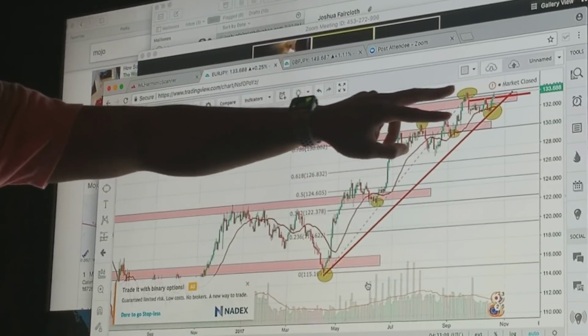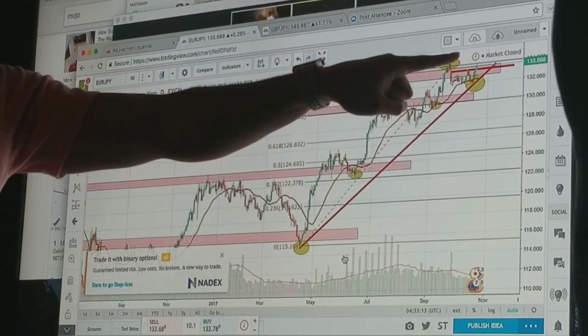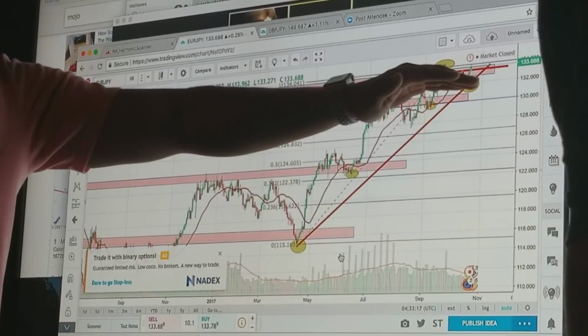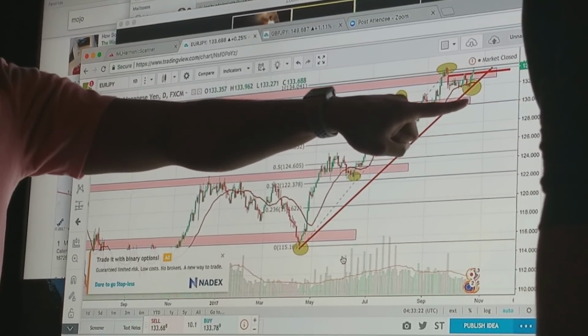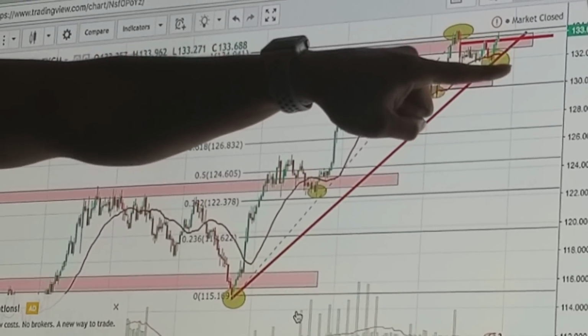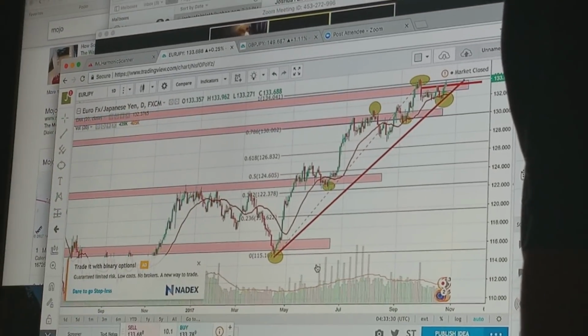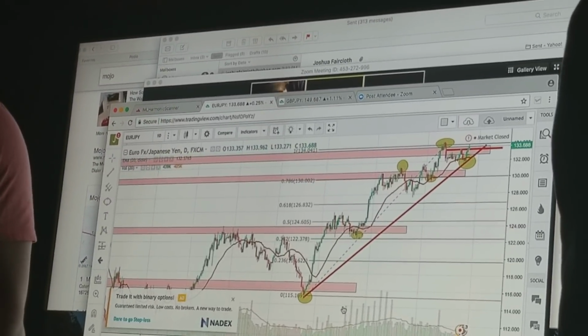So here, if you're looking for this setup for Euro JPY, you're just waiting. Because the thing is, you don't buy unless it does what? It breaks the ceiling, becomes a floor. You don't sell unless it breaks the floor and becomes a ceiling, right? So when this breaks right here, and you see it break the level of support, and it comes up and sits here and starts to close underneath it, you enter and this stuff starts to drop. Then you take it, and it's on your cell phone.